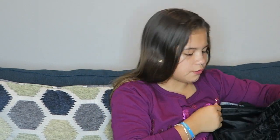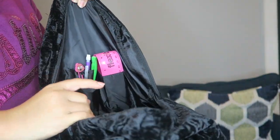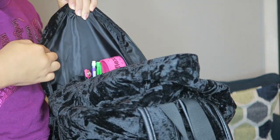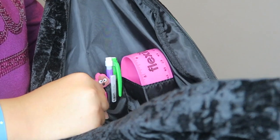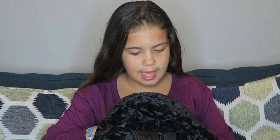Now moving on to my big compartment. First, on the zipper pouch part there are two compartments — I folded my flexi ruler and stuck it in there because it usually goes everywhere. I also have two extra pencils and a little poop emoji bookmark for my agenda or books. I have no books right now because I finished both, and also Hurricane Irma came so we left library books at school.